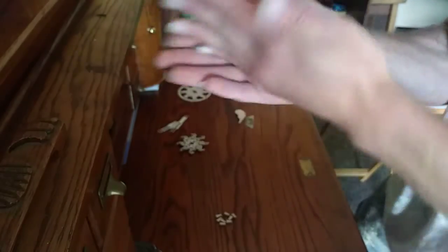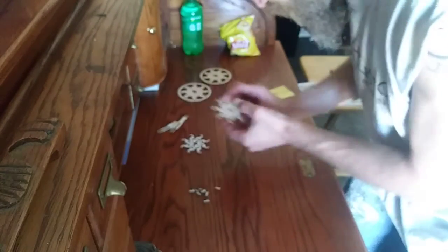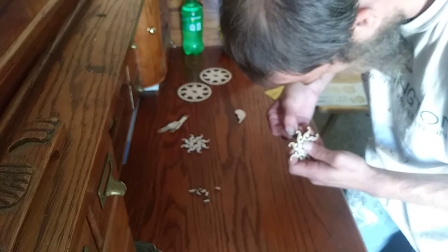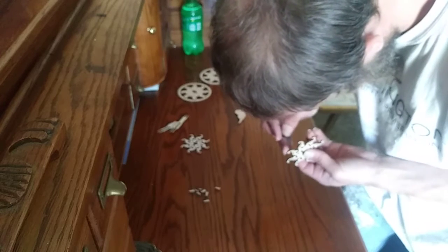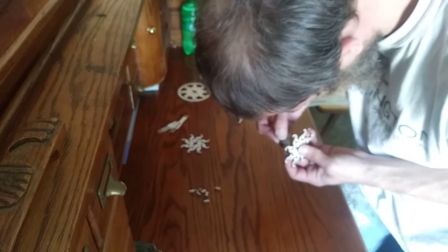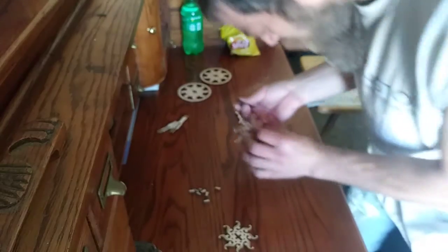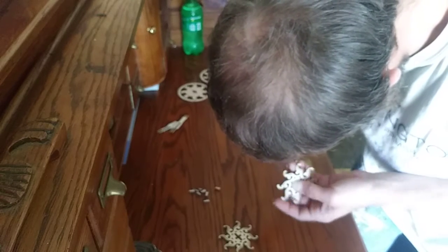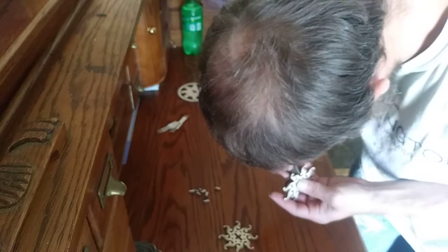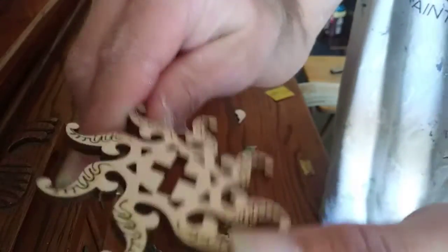You can see there's lots of little pieces we got off of him. One, two, three, four, five, six, seven, eight. You can see these are little tiny pieces that we've got. All right. Yes, I just smelled it. It smells like really fresh wood.